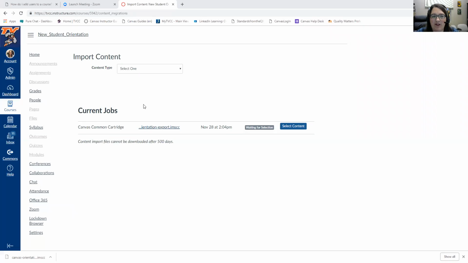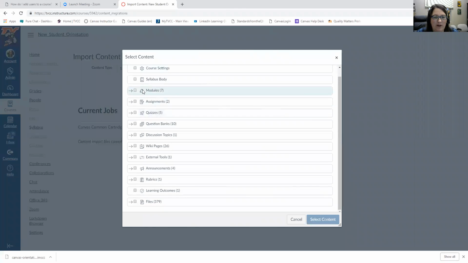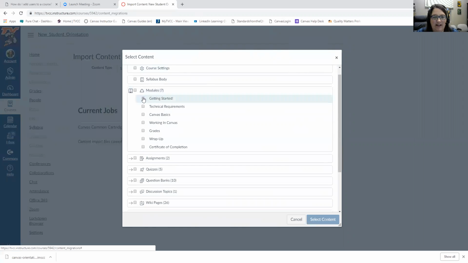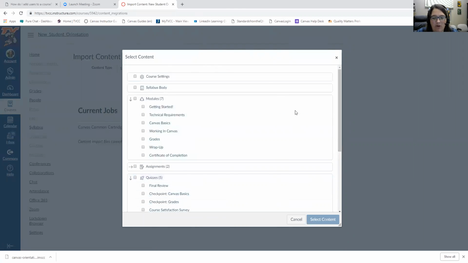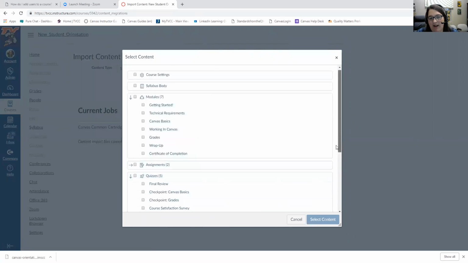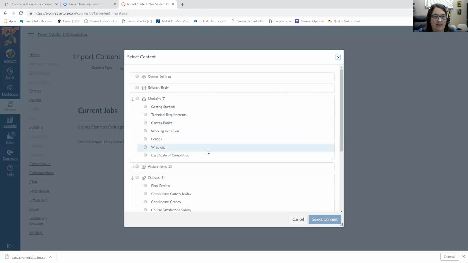Okay, so remember we chose that we wanted to choose what content we imported. You can see here it's waiting for selection. If we choose select content, you can see I can go through the whole course that I have and choose what I want to have, and I could even click and choose specific modules that I want to bring over or specific quizzes. So if you don't want to bring the whole course, these are some of the options you have to bring just little pieces of the course. In general, most of you are going to want to copy your whole course and you won't go through this step. Okay, so, oh, and I've got to select something or it's not coming.